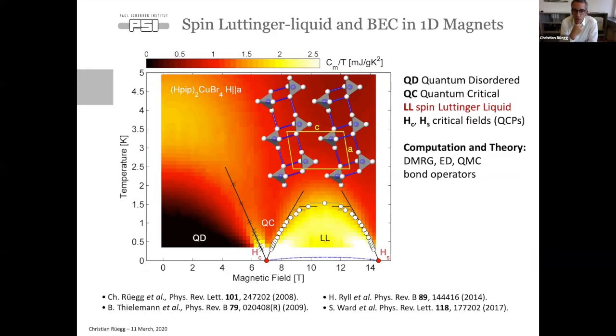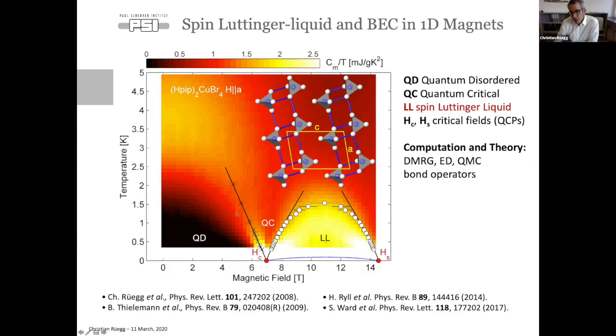field-induced critical points, and then the question is what happens in 1D systems, and I showed you before that the system here is actually extremely 1D, and this is the generic phase diagram in such a case. You get a quantum disordered phase, quantum critical points, and then this BEC phenomena is replaced by a spin liquid, and Thierry is going to talk more about this. So here there are thermodynamic measurements to identify this phase. There's no long-range order here, but you see a crossover.